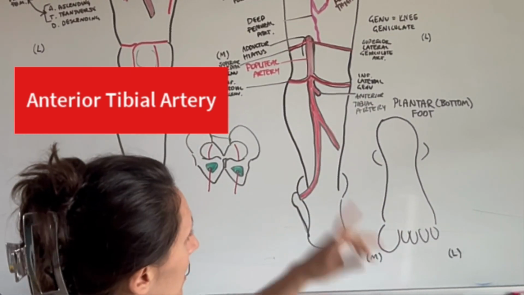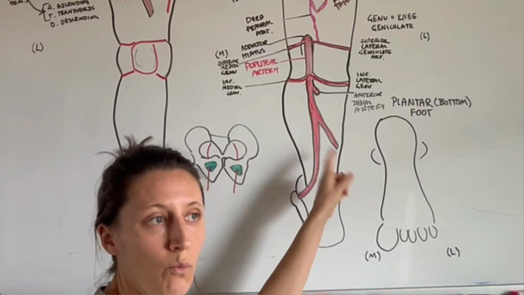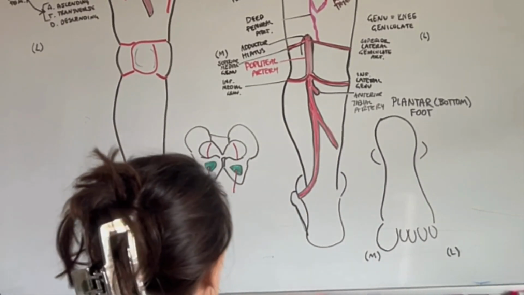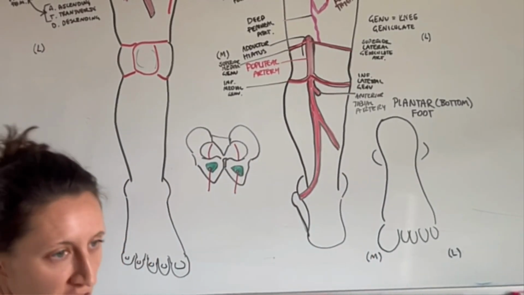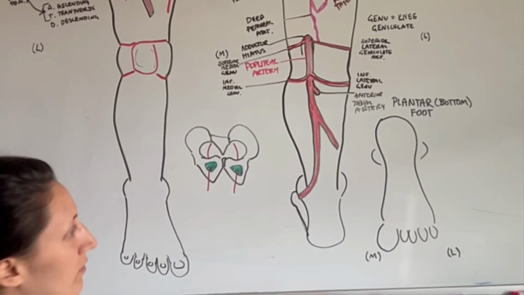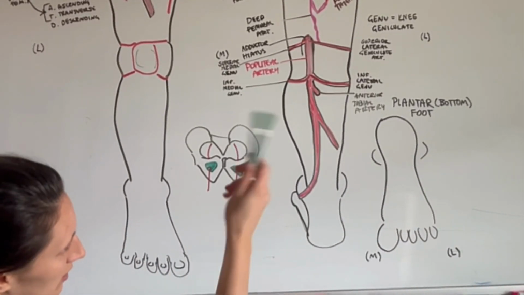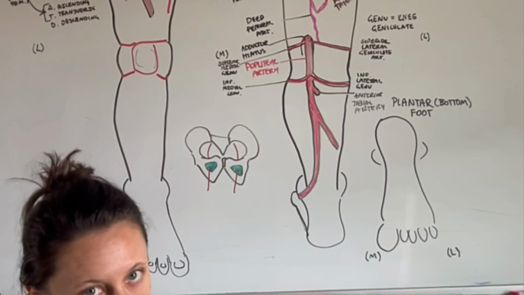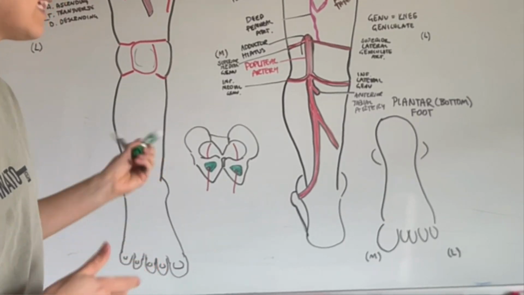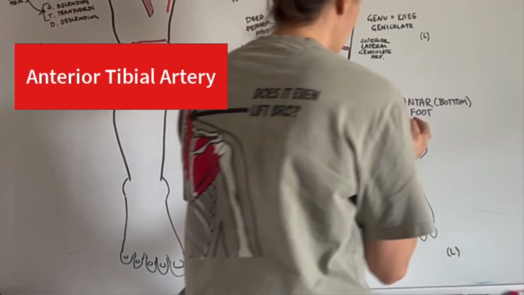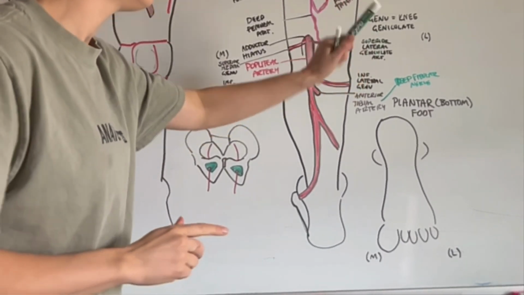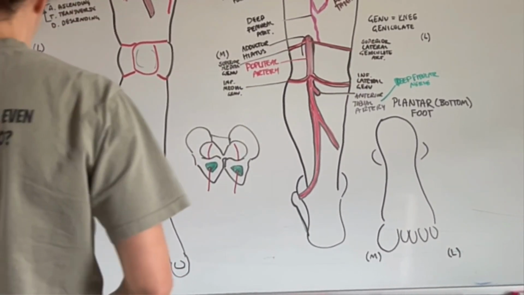The leg, the arteries are named for where they are. The nerves are not always named for where they are. So you need to remember, arteries are going to be the logically named ones. The nerve names make sense, but they are going to get a little confusing. And because of that, I'm always going to, in green, put the nerve that runs with the artery next to it. So our anterior tibial artery that we're going to see in the anterior leg runs with, this is where it gets confusing, the deep fibular nerve. Anterior tibial artery and deep fibular nerve run together in the anterior leg.